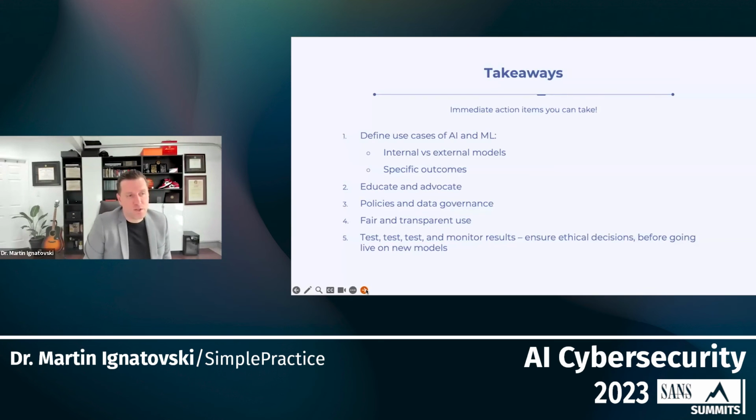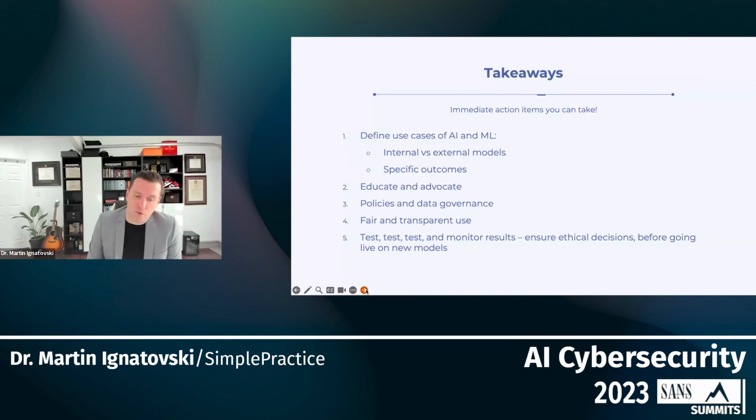So the first step is really to define the use cases of AI and ML models or systems that you're using. Decide, are you going to develop your own artificial intelligence and machine learning models? The question is, if you do that, do you have the appropriate data? Do you have the appropriate consent? Start documenting these things within your business case or use case for your organization. Think about this. Even if it's not your team, if someone else is developing AI and ML models, let's say you want to figure out certain click-through rate on news articles, right? And you have certain data that tell you website behavior that could lead to that. Start thinking about all the concerns or all the surrounding challenges that might come with that.